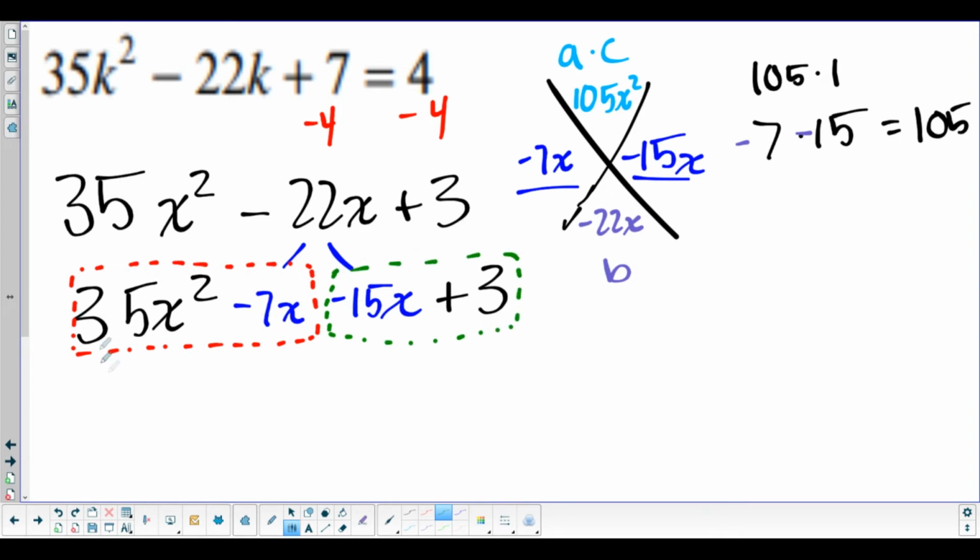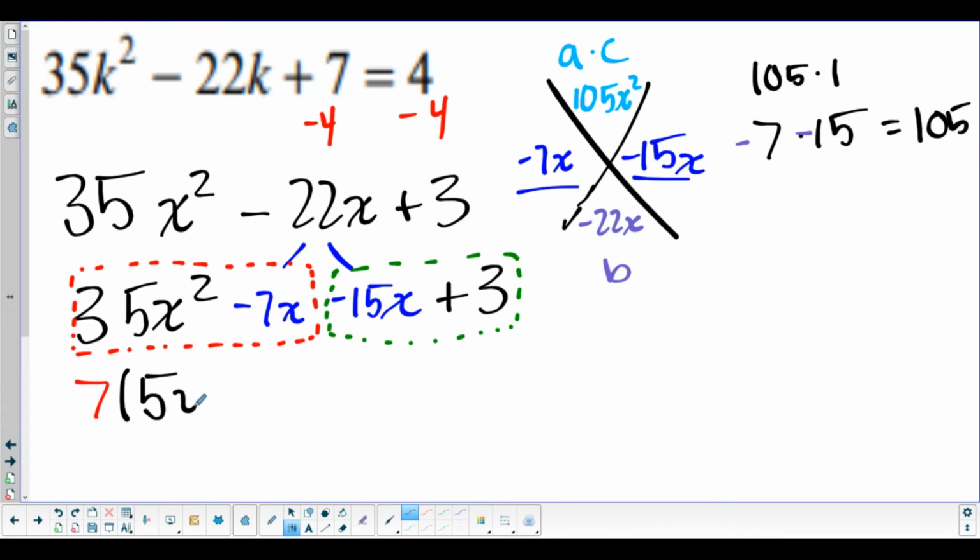When you do this right, both of the things in your group are going to have something in common, something that you can factor out. For instance, when I look at 35 and 7x or negative 7x, I notice that the number 7 multiplies into both of these things, which means I can rewrite this equation. I can pull out the 7, and what I'm left with in parentheses would be 7 times what is 35x? Well, that's 7 times 5.